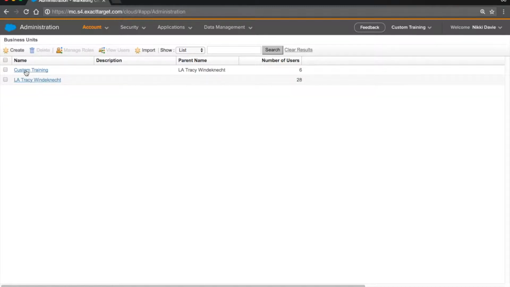You might find yourself deleting business units if you are creating them in training because, as I said before, creation of a business unit does, if they go over their subscription, have a cost value to it. Okay.